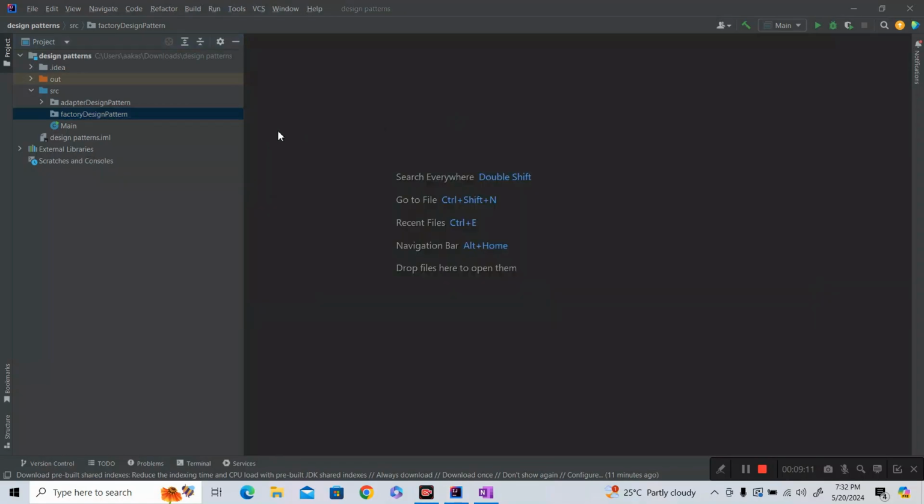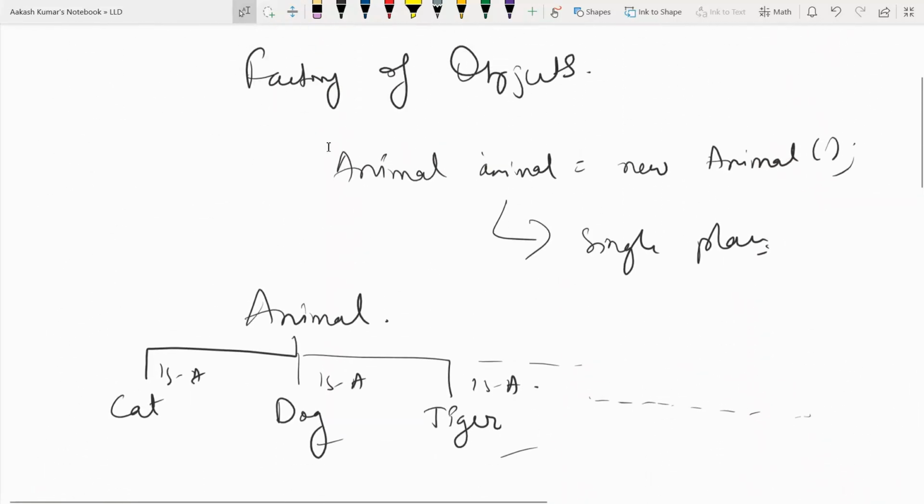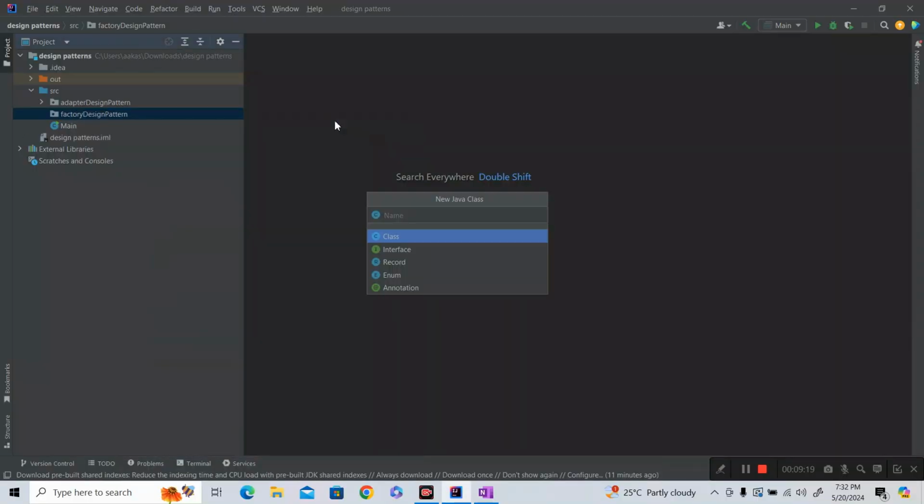So we're going to follow along the animal example that I just gave. So we're going to create maybe an interface, and I'm going to name it Animal, right?